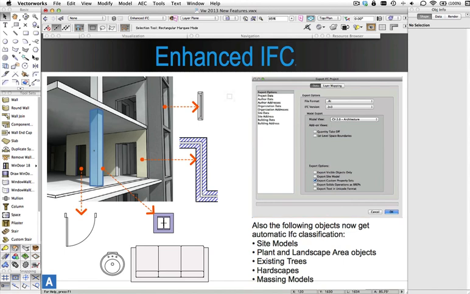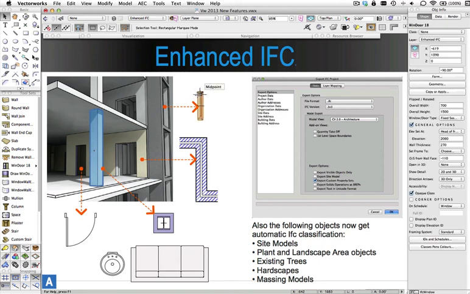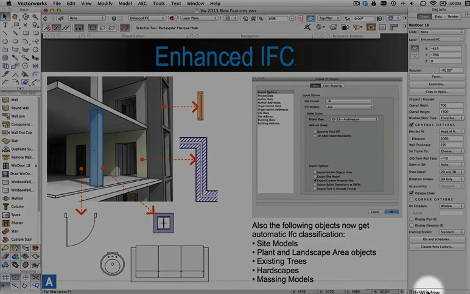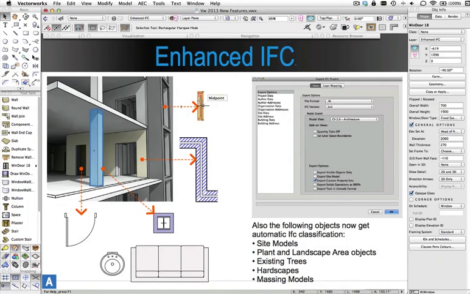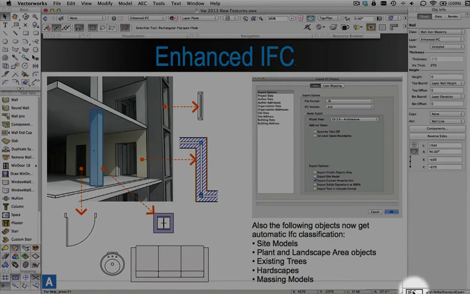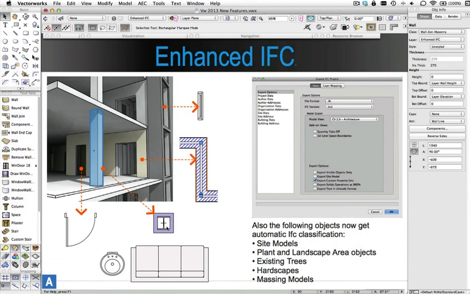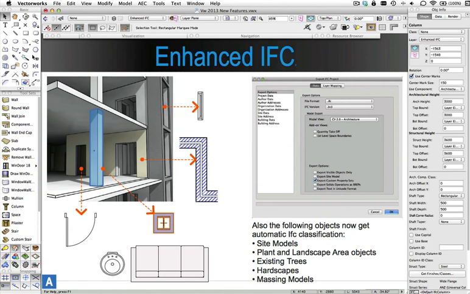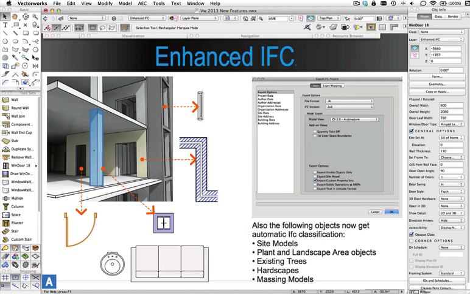IFC. You'll also note that when you select any object that does have IFC, then at the bottom of the object info palette right down here you will be able to see the IFC category that this has been put into. So in this case this is a window, this is a wall, and you can see this now says IFC wall, IFC column, IFC door.